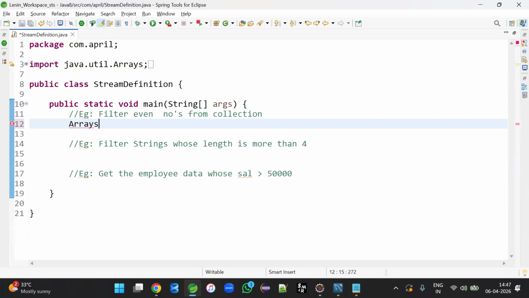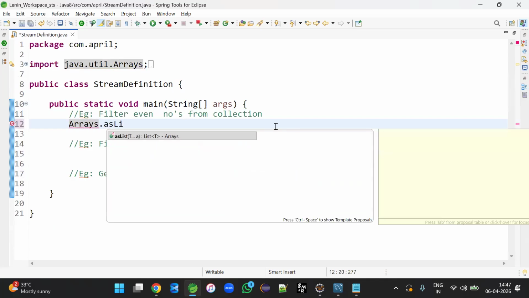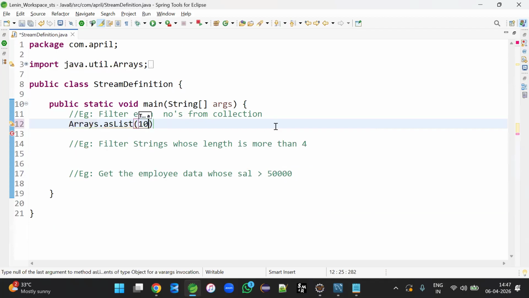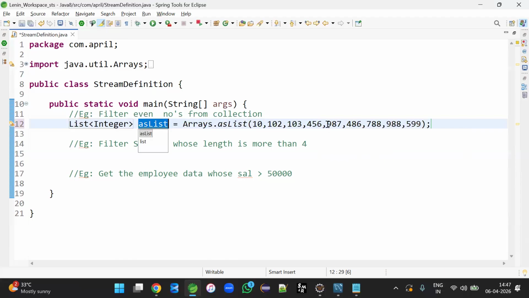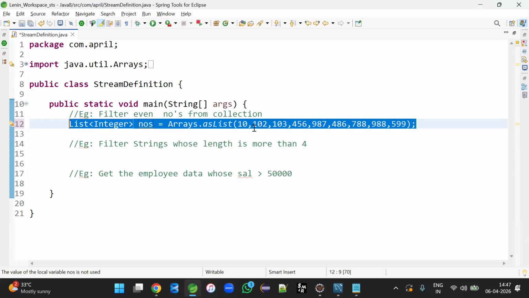Arrays.asList is the method. Here I'm giving some integer objects, randomly, there is no logic there. These are a few integer objects. So from this collection, let's get a list of integers, and I'll take the list of numbers. From this list of numbers, filter the even numbers.